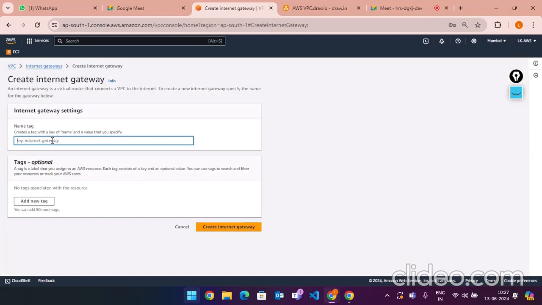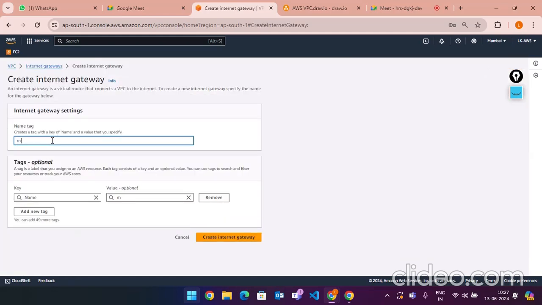I will name it my IGW internet gateway, with today's date 13/6, because there are other default ones already. That is the reason. So create internet gateway.